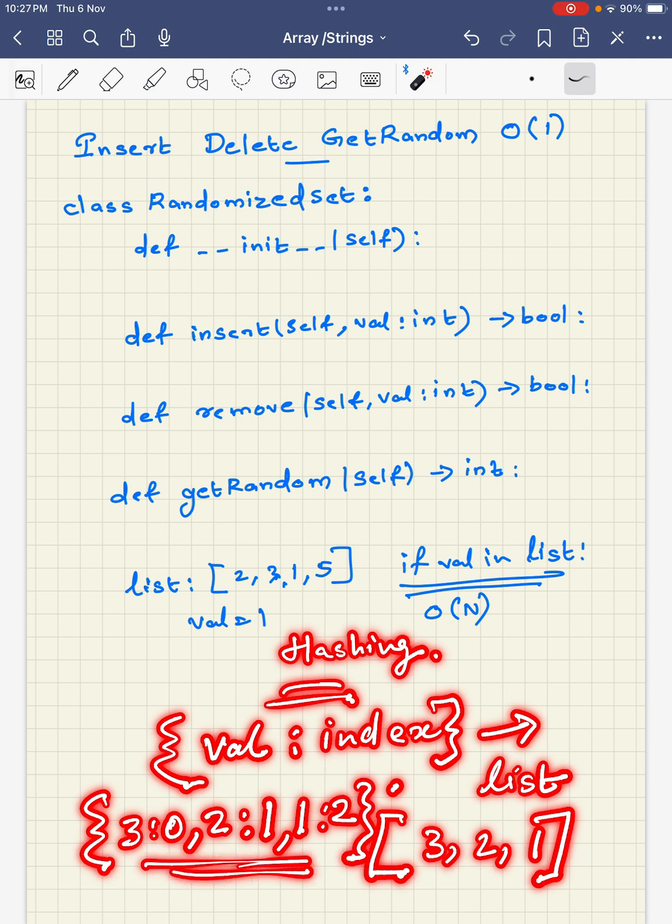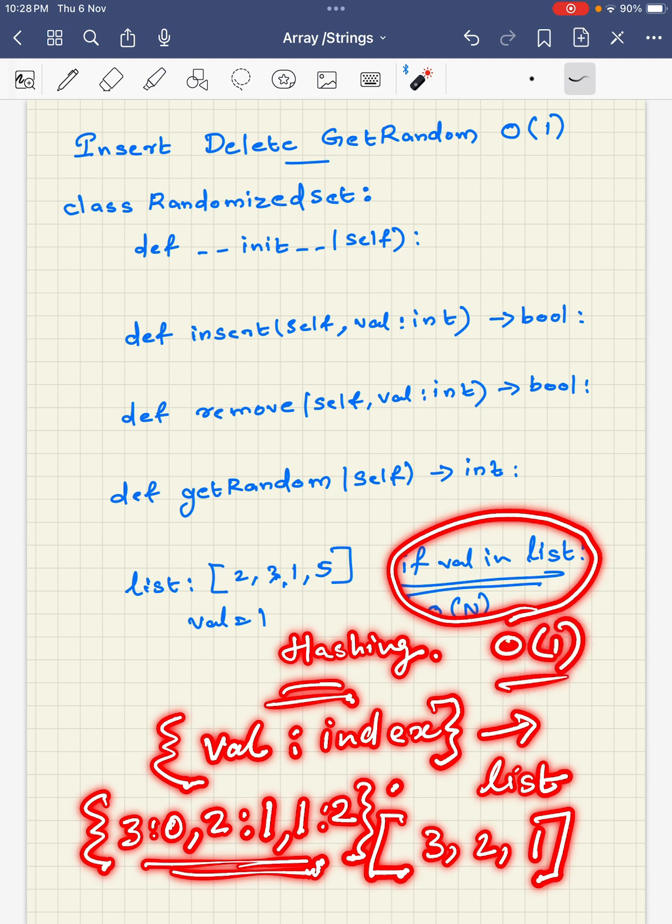Like that we can store, and utilize this dictionary to look things up in O(1) time complexity. That's what we need to do in this problem. This is how we are going to implement the features here. So let's try to implement each and every function inside this problem.